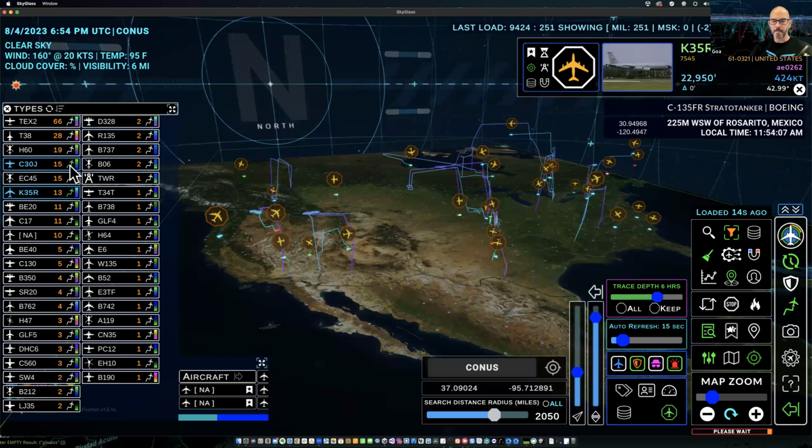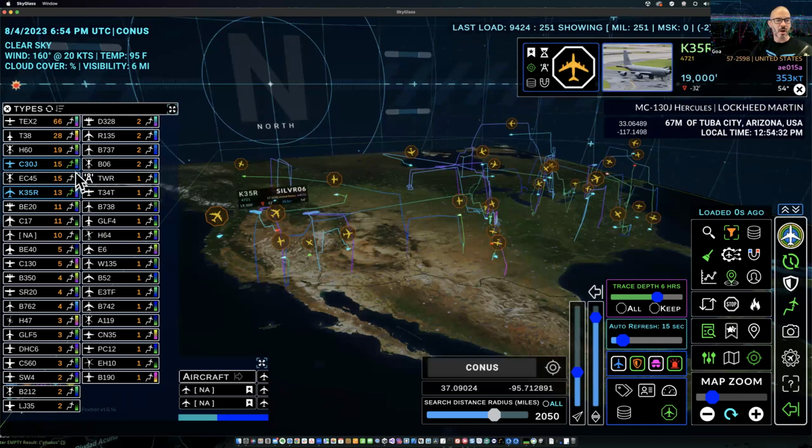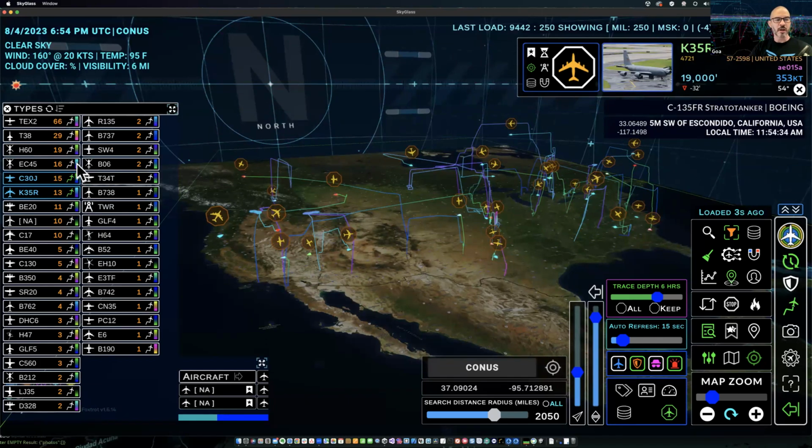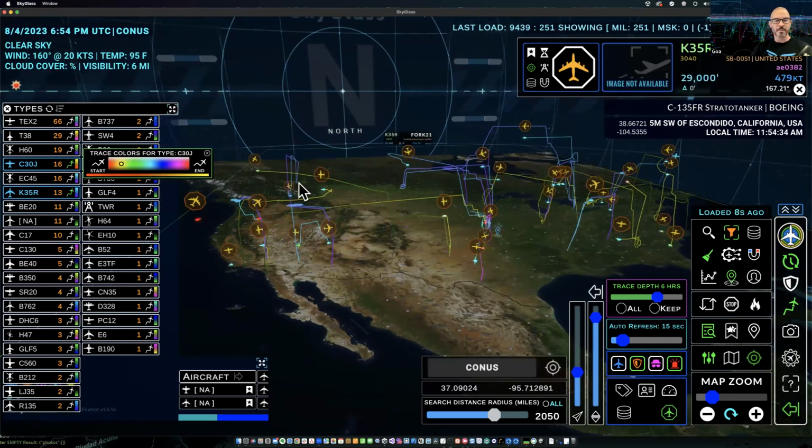Let me paint there. And you'll notice that as these start to render, they're a different color scheme, and those are based on this color reference here. If you click on the swatch itself, you've got a little color picker, and you can change the color. So you can click anywhere in this color bar, and the black circle will show what that color choice is. Then you click on start, and it's going to change the start color, and then let's go to yellow, click end. And you'll see on screen, those have also been updated.